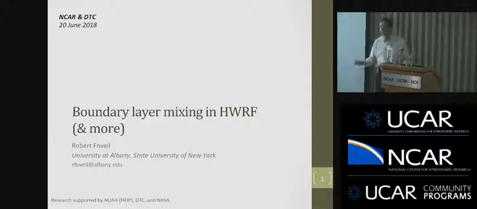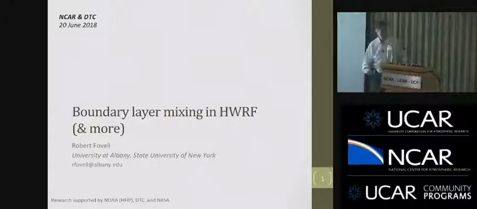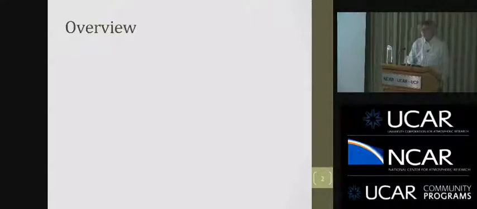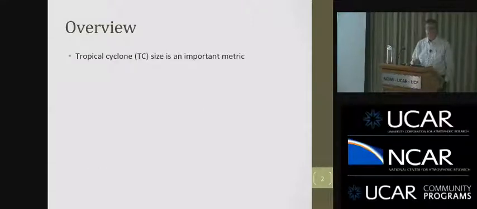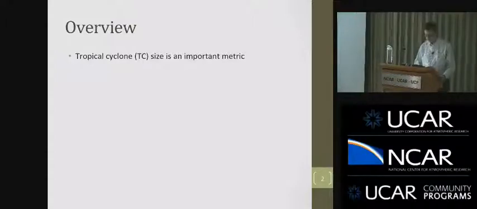So there's something more than boundary layer mixing here. But in case you start wondering somewhere around the 10-minute mark, where's the boundary layer stuff, it is actually eventually coming. So here's a quick overview. One of the things I got interested in the last number of years is how models determine the size of tropical cyclones. Tropical cyclone size is an important metric because it influences things like motion through the beta drift. It also influences the storm surge and who gets warned when and why.